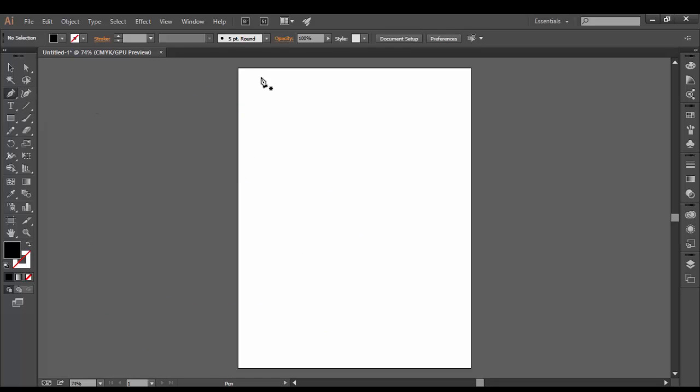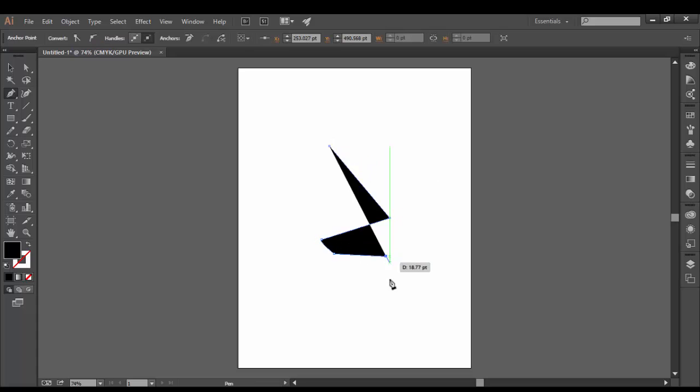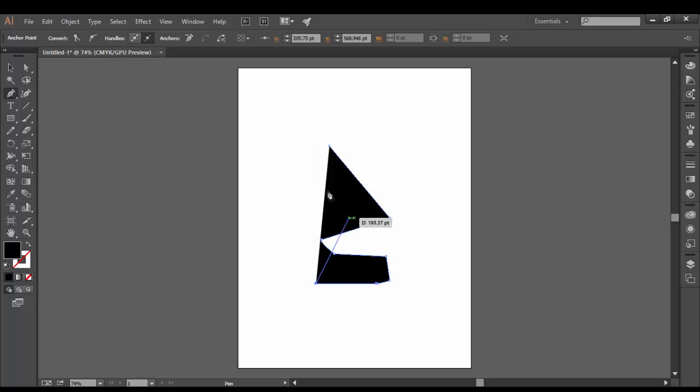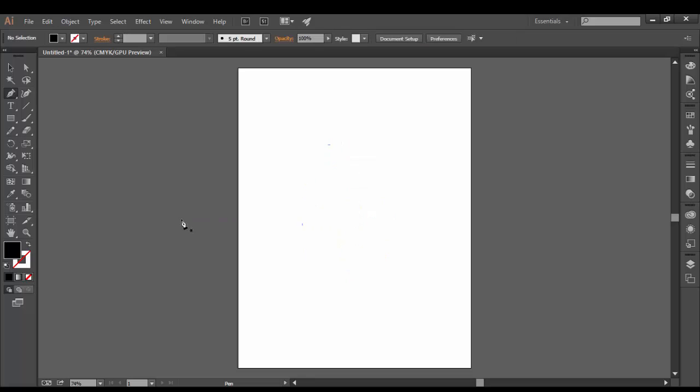The Pen tool, however, has lots of options. Again, I want to flip these. Otherwise, let me show you what would happen as I click and basically draw. What's happening here is I'm getting a fill on the inside, which is not what I want. So let me go ahead and delete this. I'm going to hit Control A to select all, and then hit the backspace or delete key on a Mac. I'm going to click on this little arrow here to swap fill and stroke. So again, my fill is red transparent and the stroke is black. So I'm going to set it at 2 point again, just so it's a little easier to see.